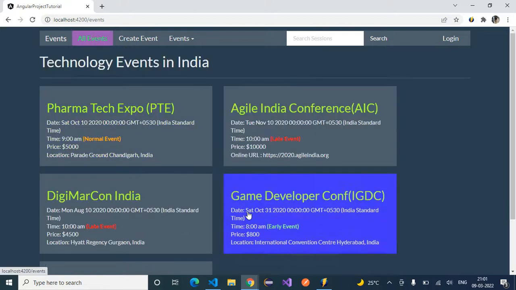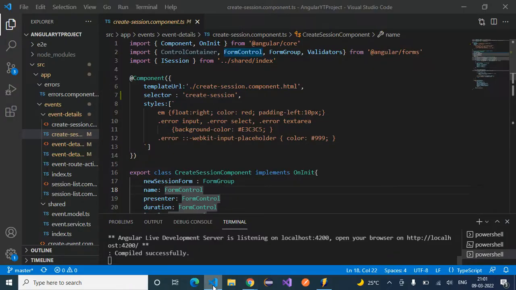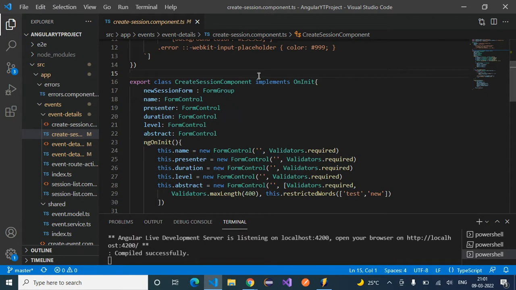Okay, let's switch to Visual Studio Code. So here inside create-session.component.ts, we have the CreateSessionComponent class. Here, what we are going to do now is create an output parameter for our parent component to bind to.